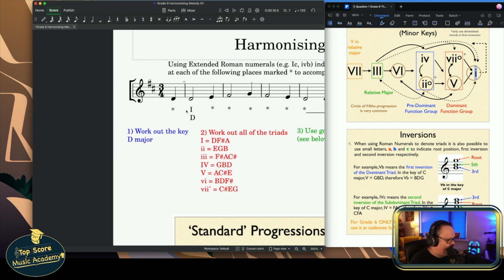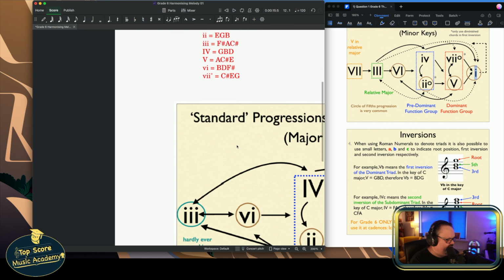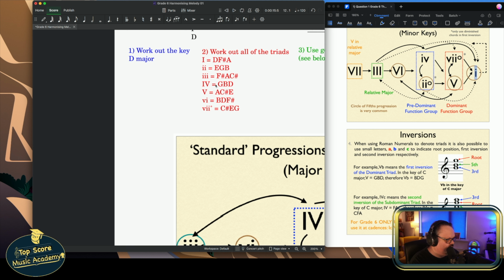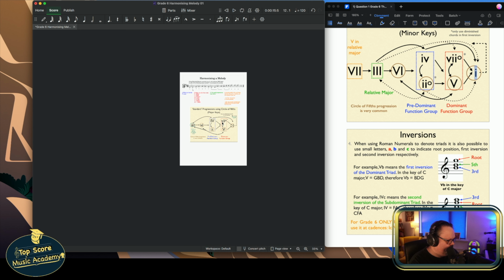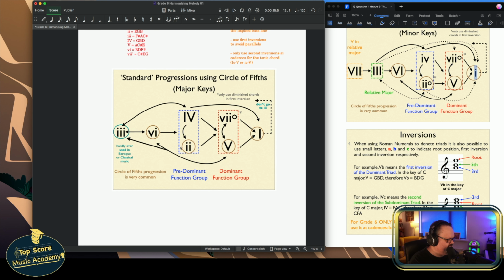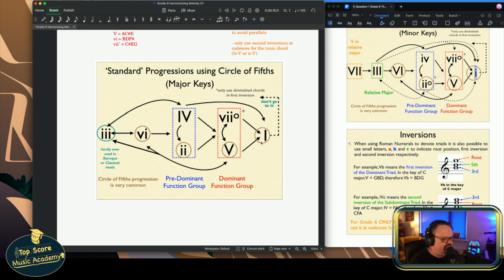And I probably would want to think, well, what chord has a D in it that likes to go to chord 1? Well, if I look down here, I know that the other chords are going to be chord 4, which has a D, and chord 6, which has a D. But chord 6 doesn't often go to chord 1. It's kind of a jump to get there, but chord 4 does. Chord 4 likes to go to chord 1. In fact, that's our sort of plagal movement. If we use that at a cadence, it would be a plagal cadence.